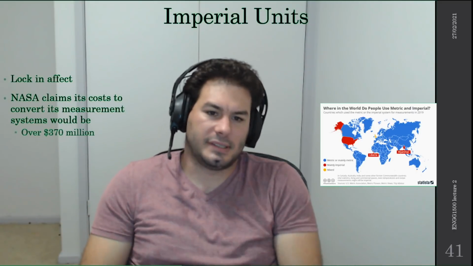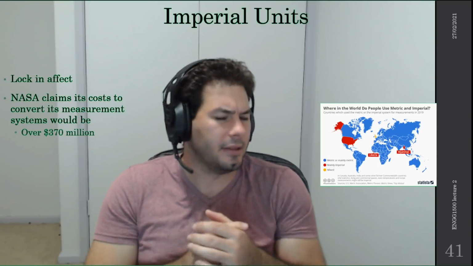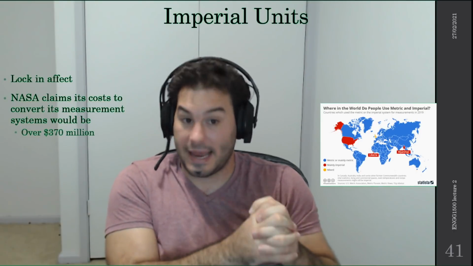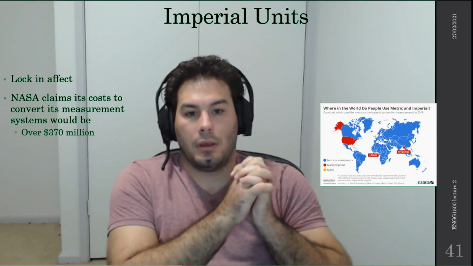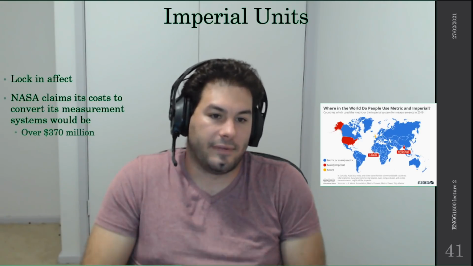But to give you a little bit of context, some of this is due to what's called a lock-in effect. If you're already set up in one system, swapping to a new system, it's called a switching cost, maybe doesn't necessarily outweigh the original cost. I grabbed some numbers, NASA to switch itself over, and I would say in the entirety of the United States, the thing that is closest to metric is NASA. And their internal cost to switch would have been $370 million.